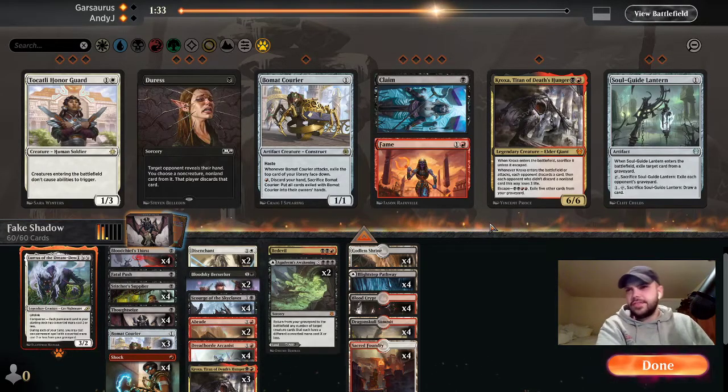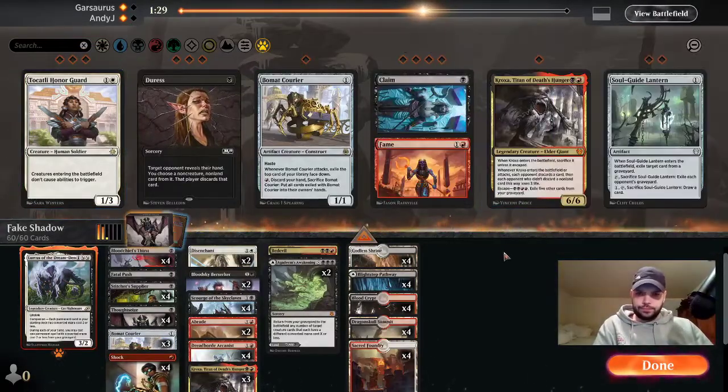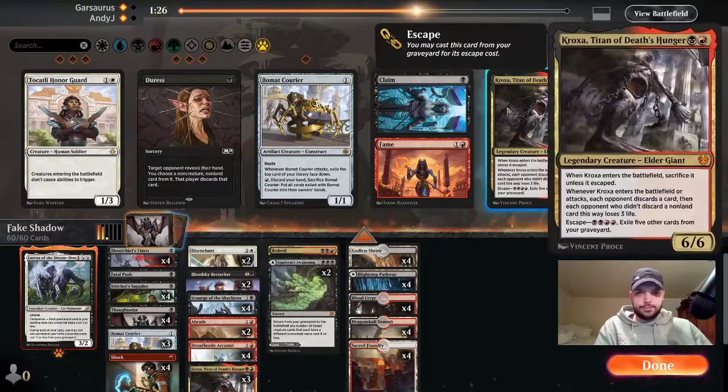Battlefield triggers, the only ones that have his Apparition. I don't think it's worth bringing the Honor Guard. I do love some Gs with this though.